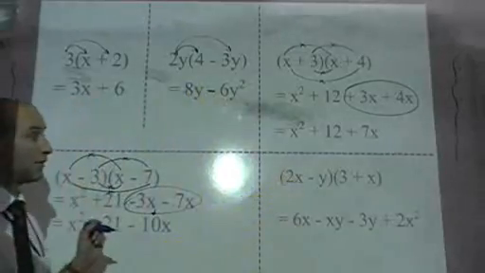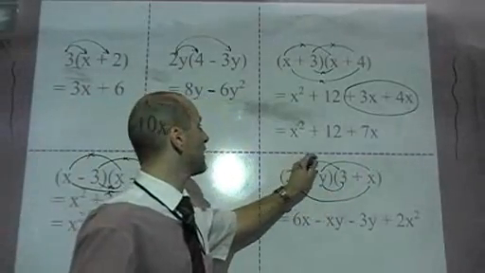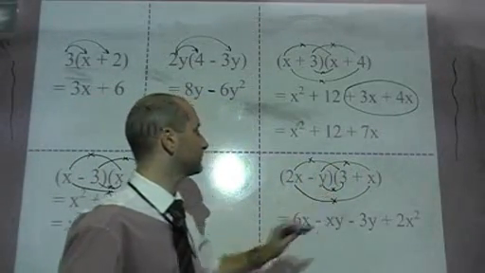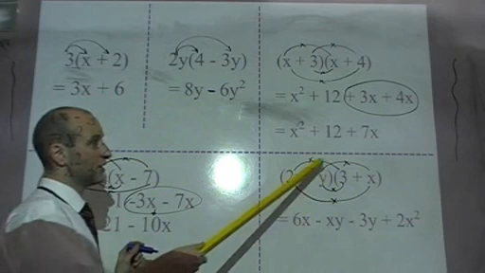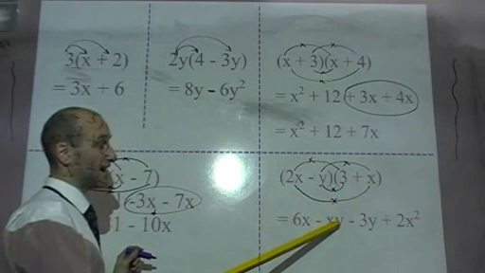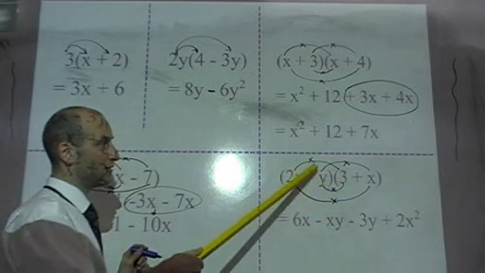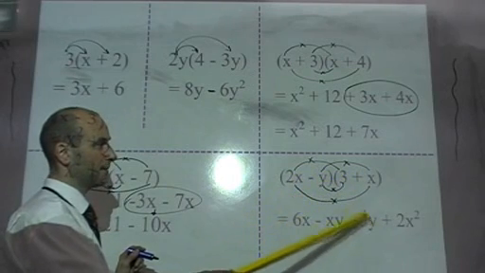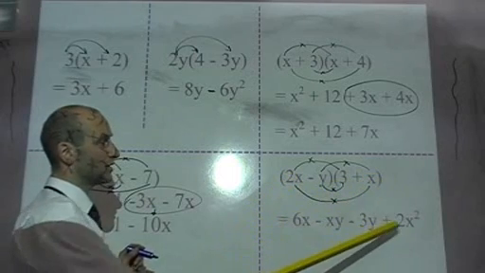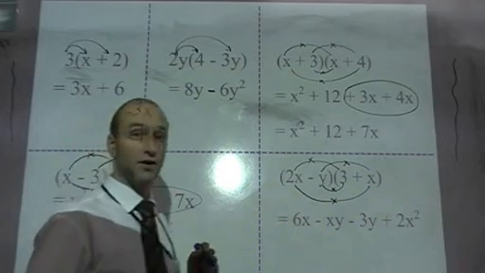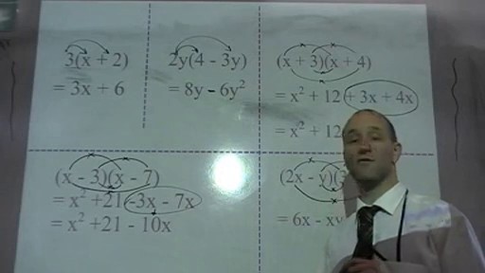Final example, another double bracket, this time involving different letters. The method is exactly the same every single time. 2x times 3 is 6x. Next eyebrow, y times x is xy, but I've got a minus times a plus, which is a minus. Then I do the nose, 3 times y is 3y, minus times a plus is a minus, 2x times x is 2x squared. Okay, so hope that's helped you with the foundation level of algebra on simplifying and writing expressions.